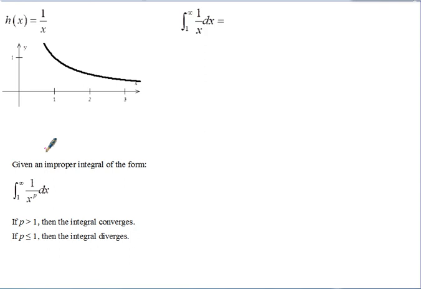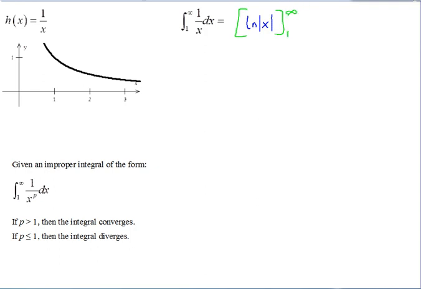Let's take a look at a similar graph, 1 over x. Well, if it's 1 over x, remember that integrates... You can't use the power rule on this one. This would be x to the negative 1. That would give you x to the 0 over 0, which is undefined. So this one, you have to remember the formula for 1 over x. It integrates to be the natural log absolute value of x. This is because the derivative of natural log of x gives you 1 over x. And this is evaluated from 1 to infinity.